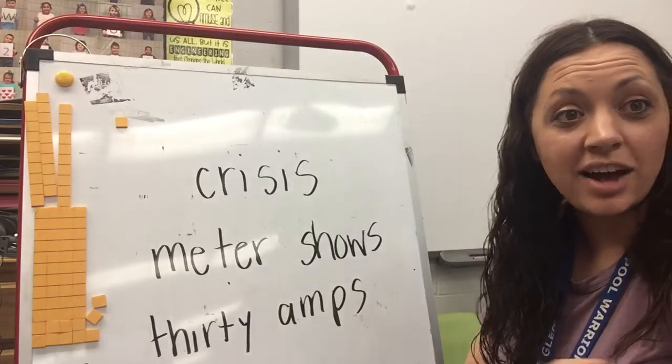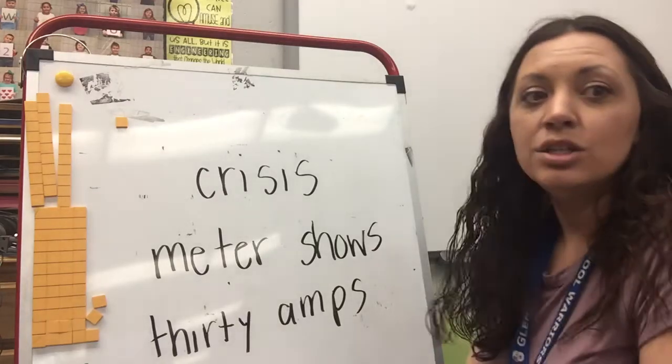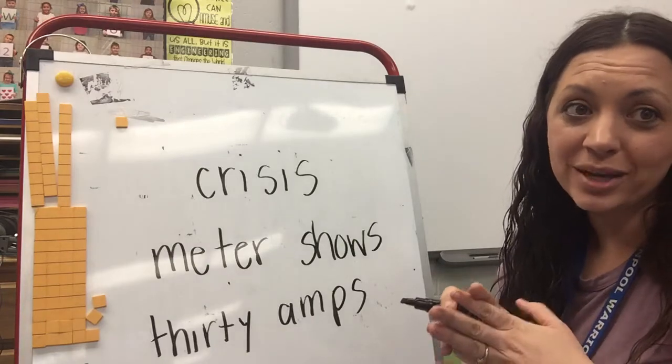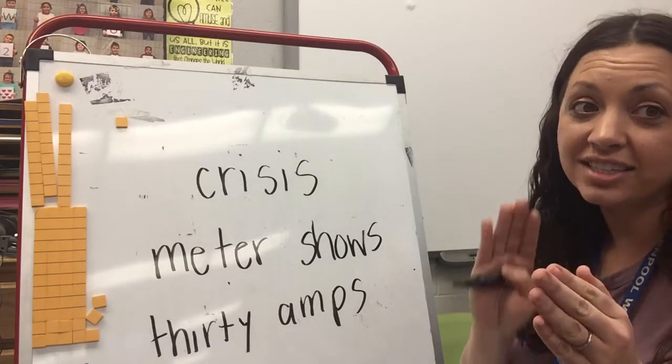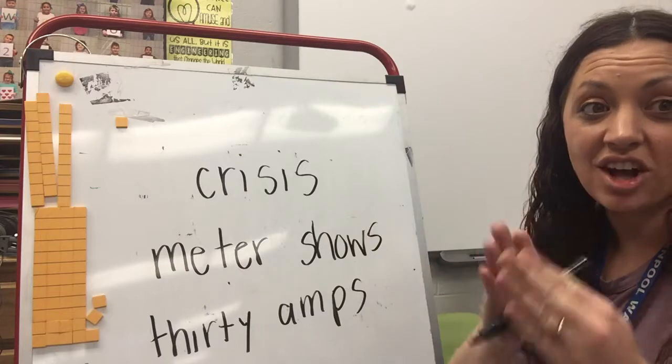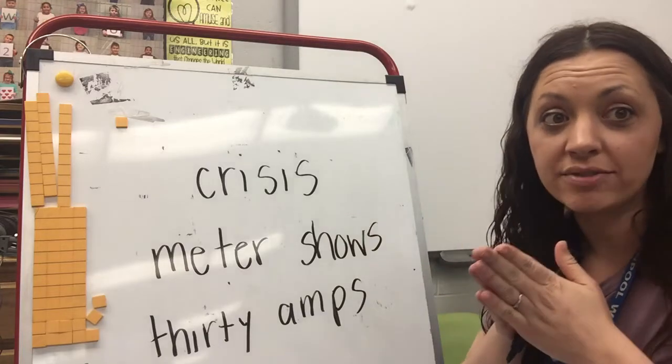All right, guys, we're going to go ahead and code some words today, okay? So we started learning a new pattern. Remember, we learned that instead of having vowel, consonant, consonant, vowel, sometimes we'll see vowel, consonant, vowel, and we have to figure out where we're going to chop it after that, okay?